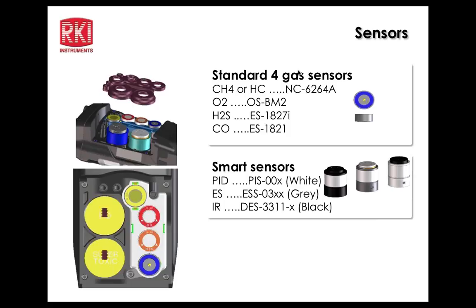And here are some part numbers. Basically, the standard 4 share the same sensors as the 2012 and the 2009. And then the PIDs, electrochemical sensors, and infrareds are designated by color coding. White is the PID, gray is the electrochemical sensors, and black is the infrared sensors. And incidentally, some of these sensors are coming out in the future.